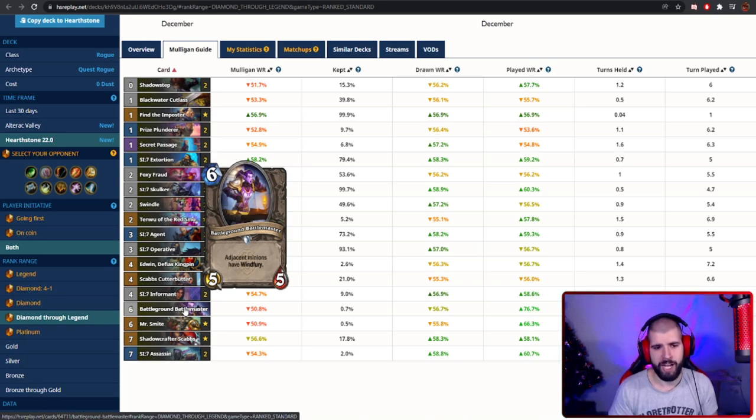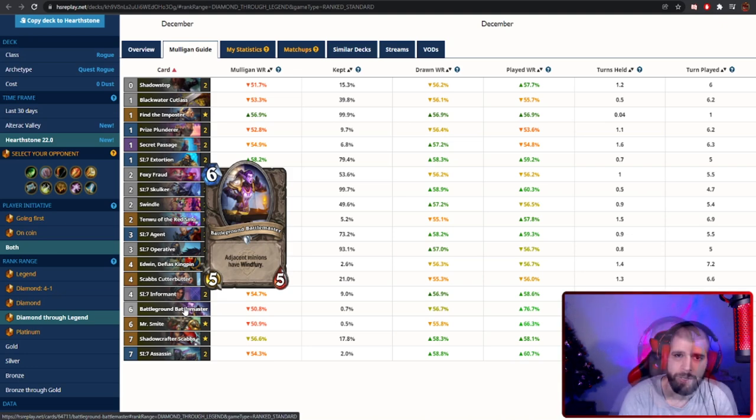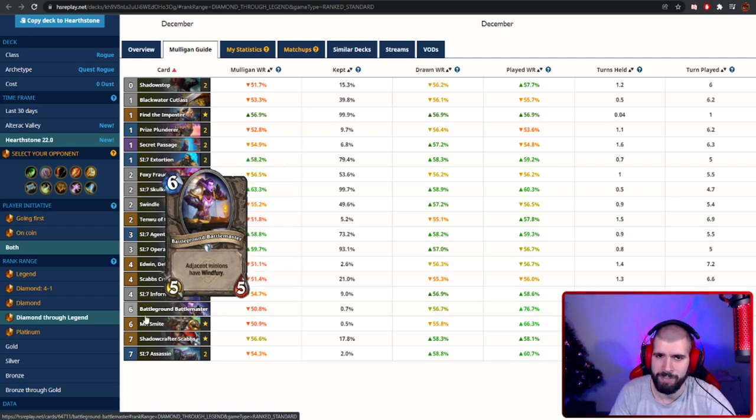A cool way for you to actually abuse the Battleground Battlemaster's effect to the fullest is if you have a wide board and you want to be going face but also trading into the opponent's board. You can go face once with the minion and then trade into something that kills it, and that way you get a Windfury on the next minion. But obviously that's a little bit of a niche situation.